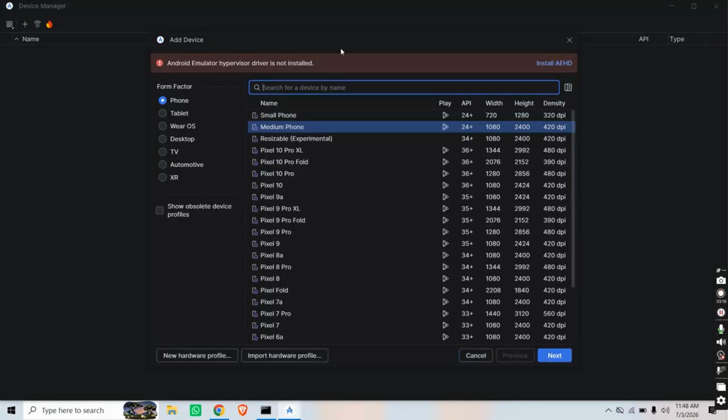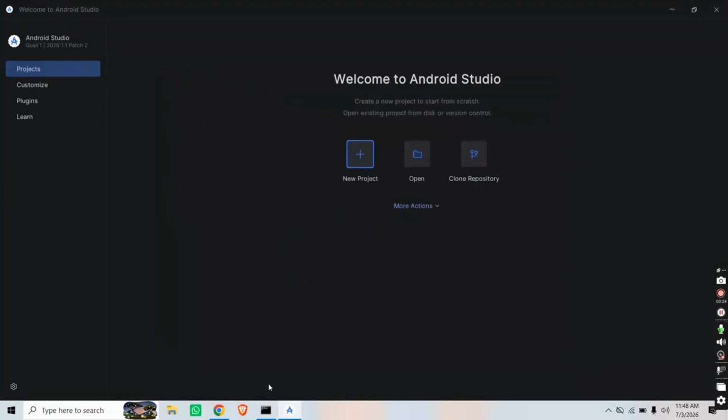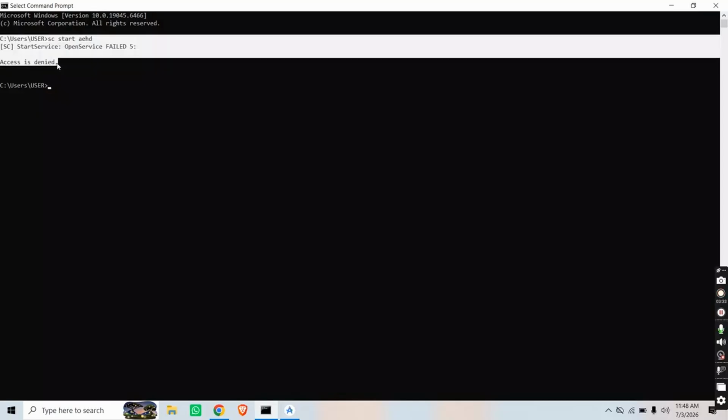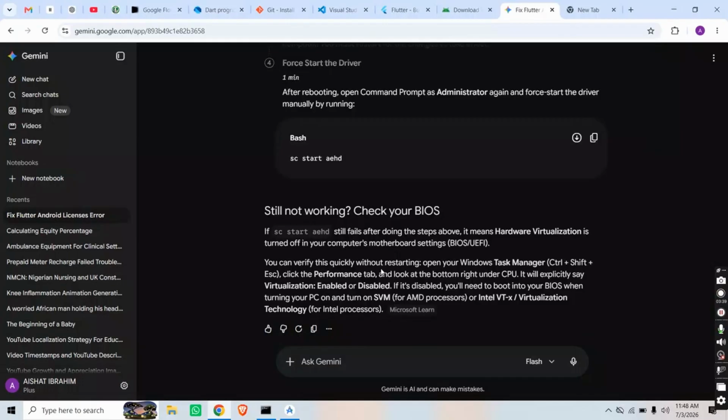The error still persists, and that means we have to give this warning to AI so that it helps. I don't know why all this, because it has been installed.